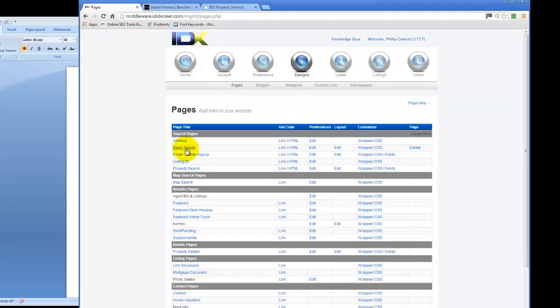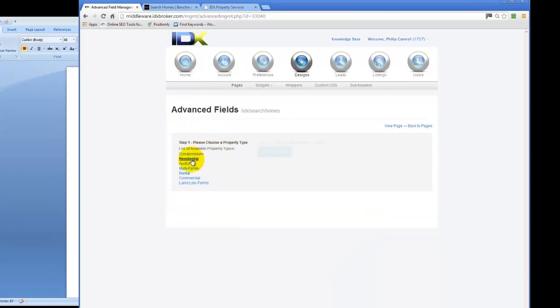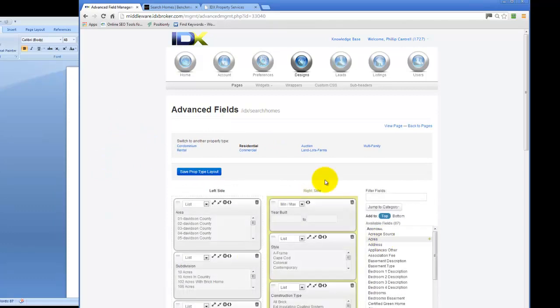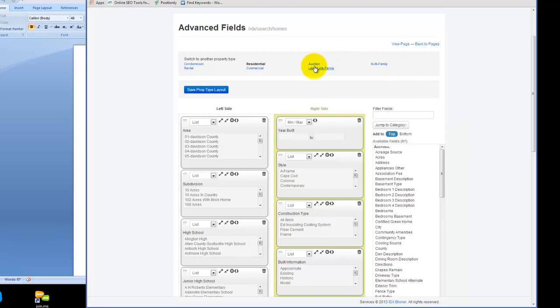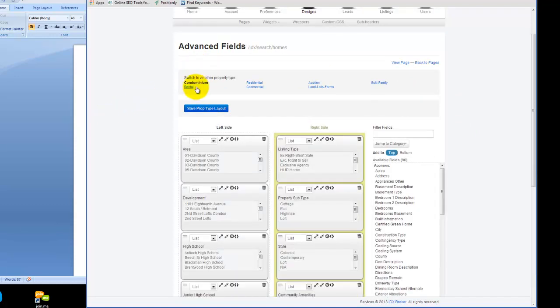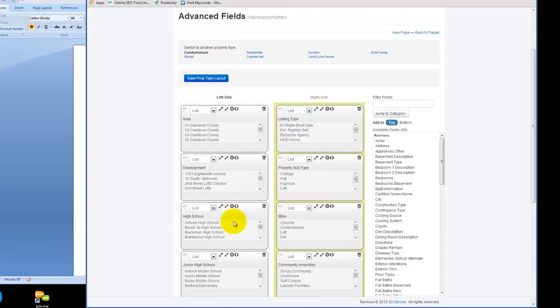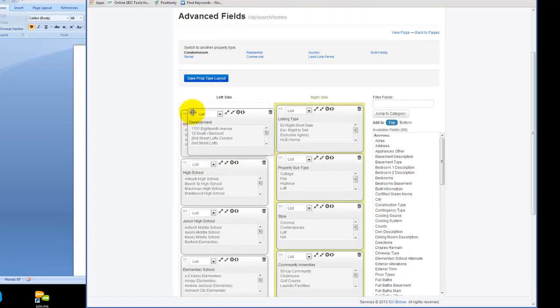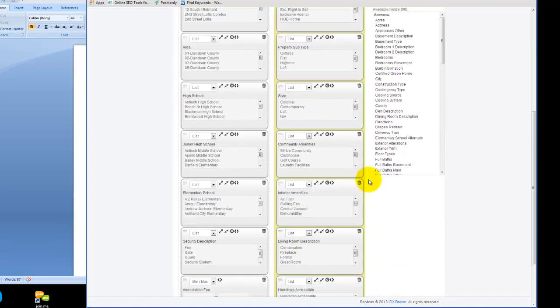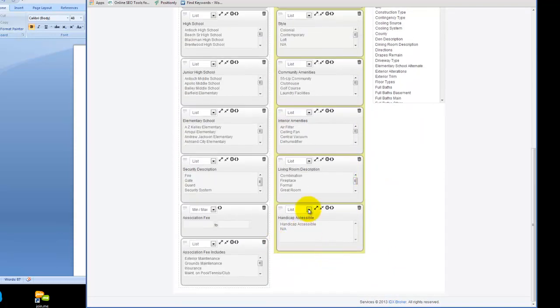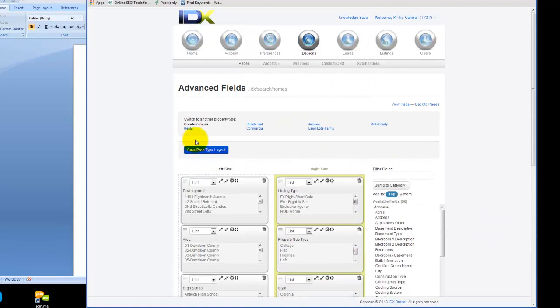Now I'm going to go back to pages and to property search and fields and residential. Now, as I'm changing these, I want you to notice that you have those subtypes up here. You can quickly switch between the subtypes as well just by clicking on them, and then you'll see all of the different items here, and you'll have a different list over here. So you can adjust these, move them around, put them up at the top, at the bottom, do whatever it is that you want to do for these, and you can then come up here and quickly save it and go through all of these property types quickly and save them.